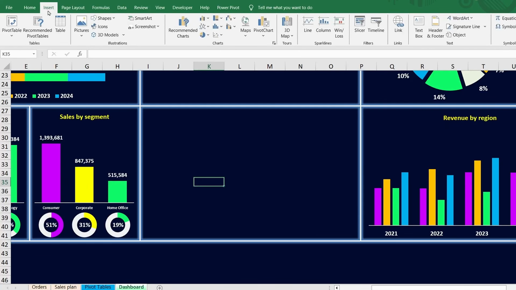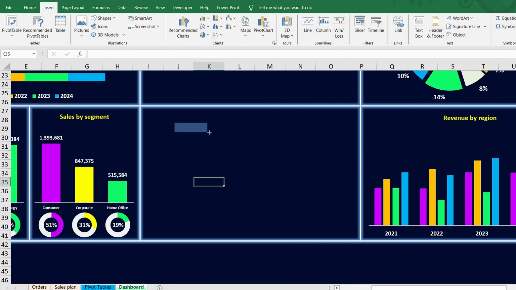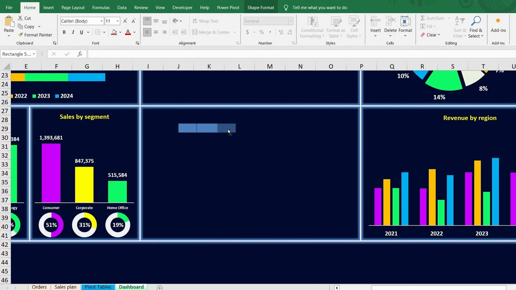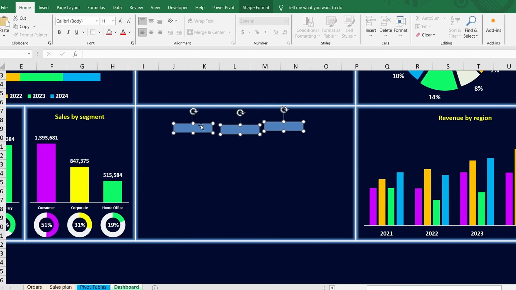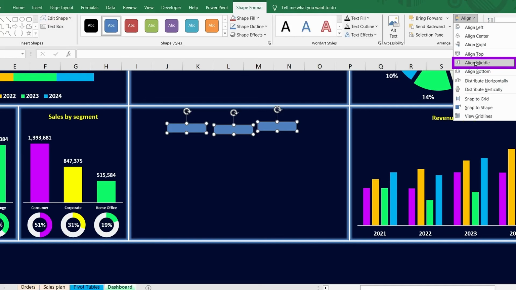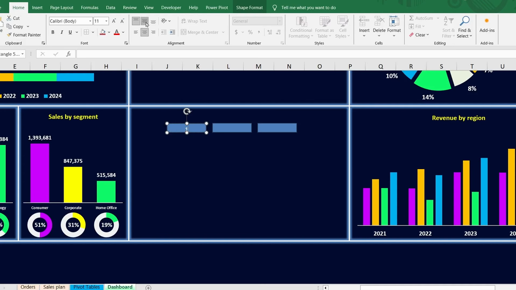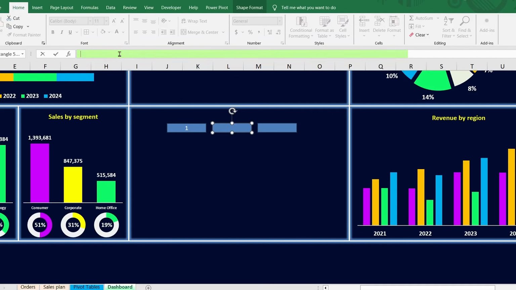Now, I will add shapes for the first row of the table. The first column will contain the row numbering. The second column will display the cities, so in the formula bar, I will add a reference to a cell from the pivot table.